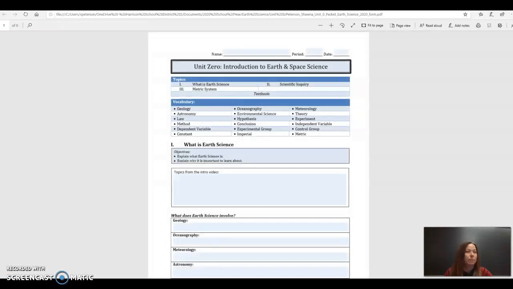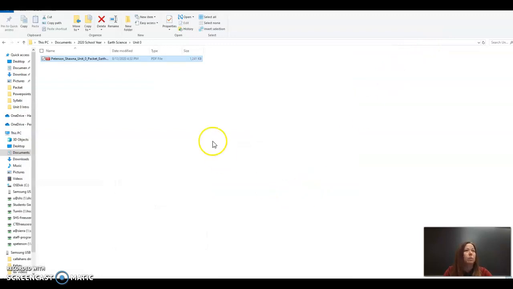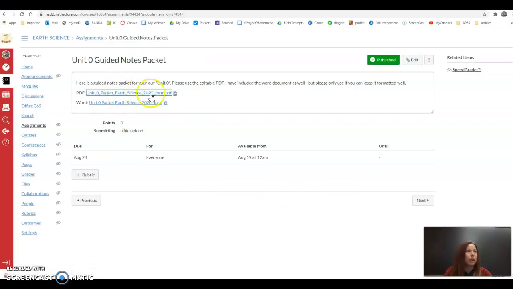It's going to open up on my screen. You're going to see some assignments like this, they're PDFs, which normally you can't write in, but I've made it so that you can. And then after a while, you can hit save. It'll save it for you. Then, unfortunately I can't get really into it, you're going to come back to Canvas, and up here where you see the teacher where I can edit it, you're going to have a submit assignment button. That is the button you click, and then you're going to go to your My Documents or Science class folder, and you're going to upload this when you're ready to turn it in. Okay?